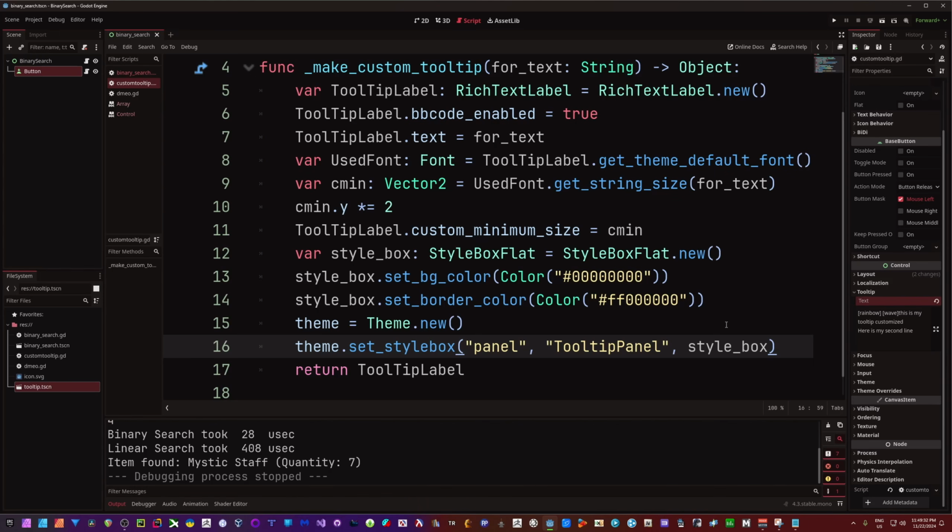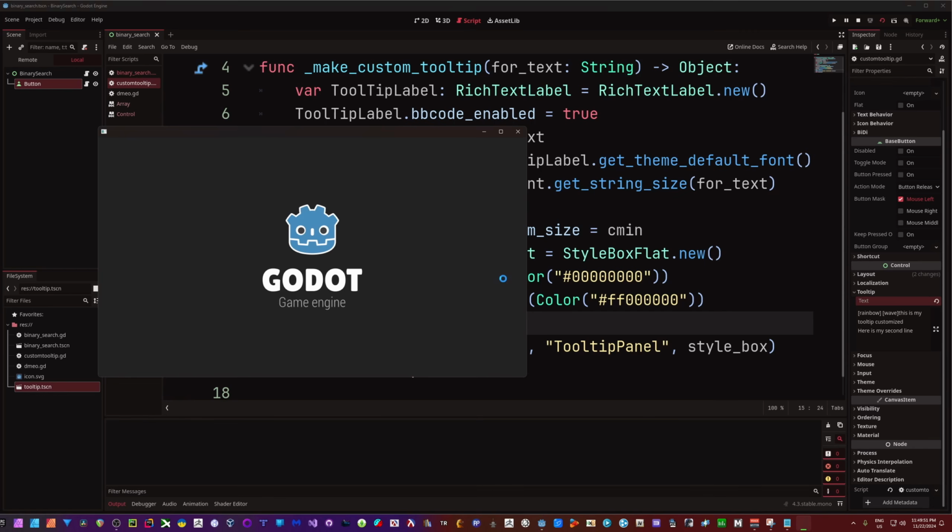So in my case, I'm creating a new theme because I don't have one on here. And I'm setting the style box with a panel, and specifically we're setting the tooltip panel, and we're passing in the style box we created for that specific property on the theme.